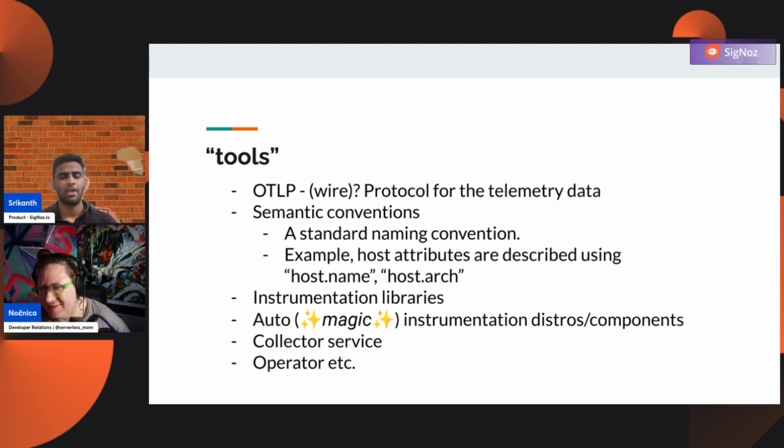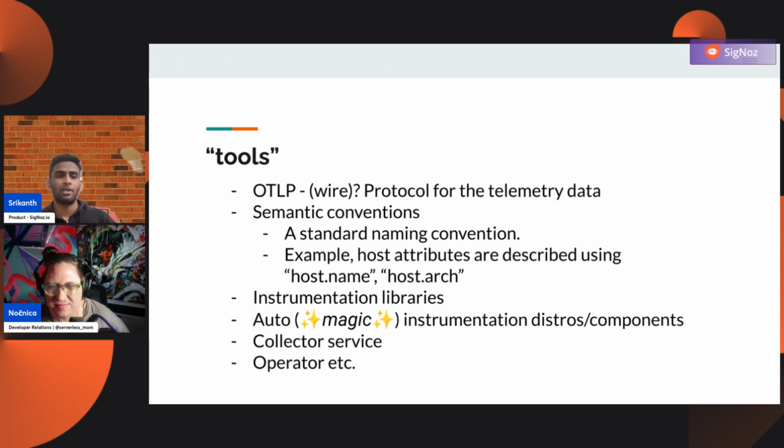Yeah, and then we have the collector service. I call the collector service a Swiss Army knife. There are a bunch of receivers, processors, and exporters. The processors help when you want to perform certain processing logic on the data before pushing it on, but you don't want to keep it in the application.